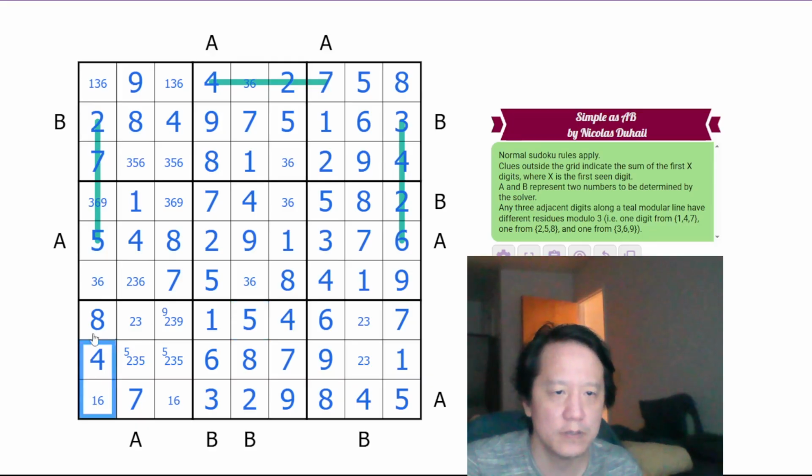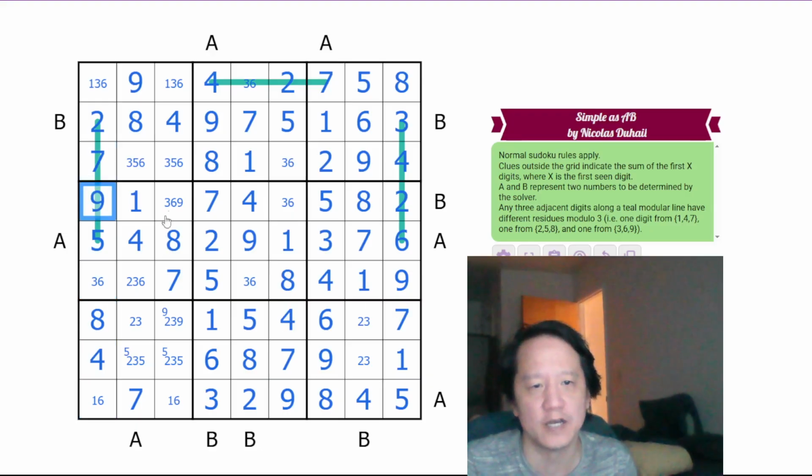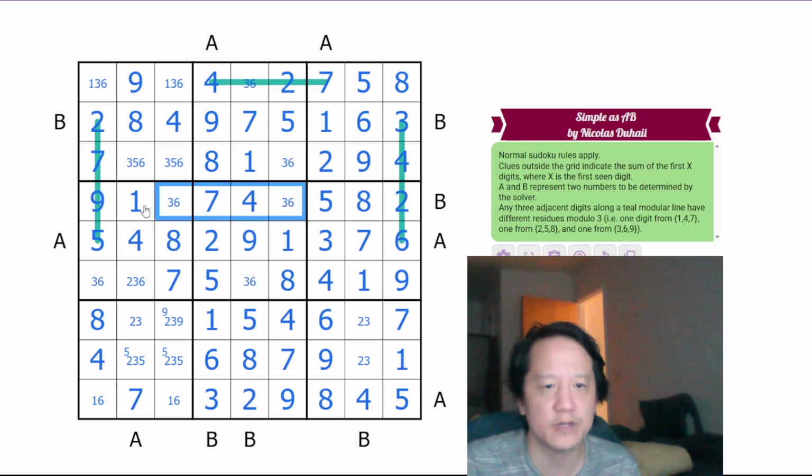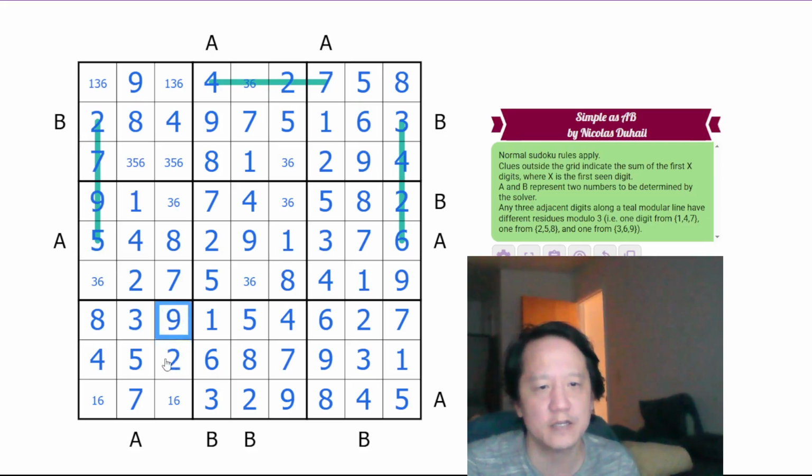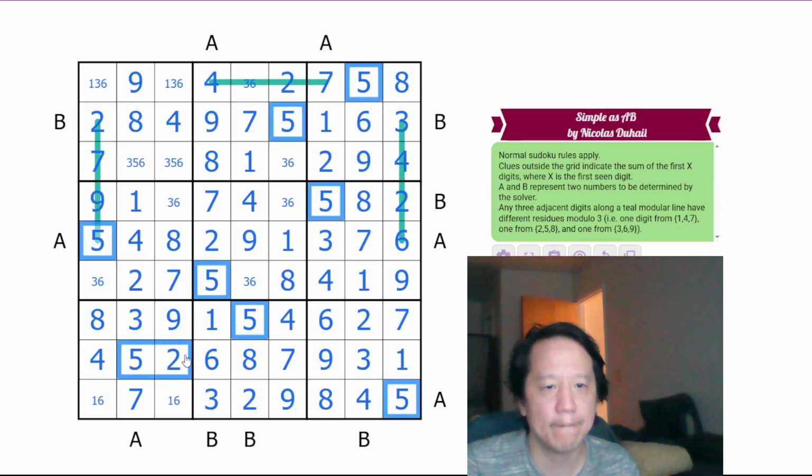Okay. We have a 1, 3, 6 triplet in column 1, which eliminates 1, 3, 6 on the rest of the column. So this can't be 1, 3, or 6. It's 9. That eliminates 9 from being there. We have a 3, 6 pair in box 4, which eliminates 3, 6 in the rest of the box. So this can't be 3 or 6. It's 2. That eliminates 2 there. So it's 3, which makes that 2, which makes that 3. This can't be 2 or 3. It's 5. This can't be 3 or 5. It's 2. This can't be 2 or 3. It's 9.